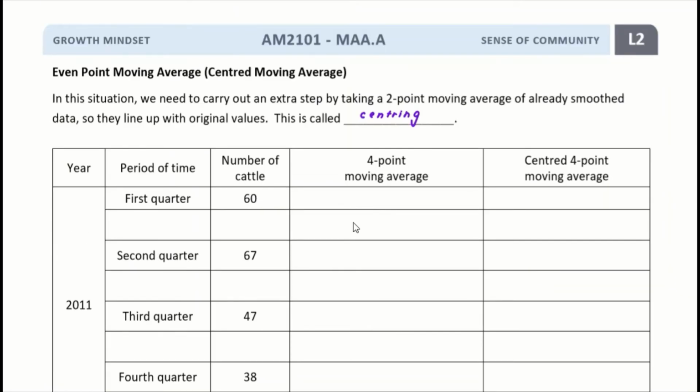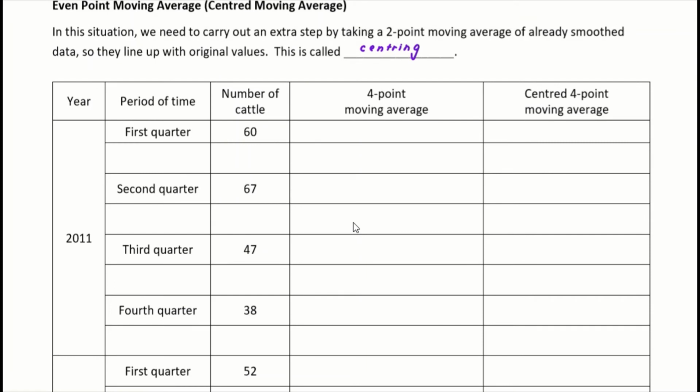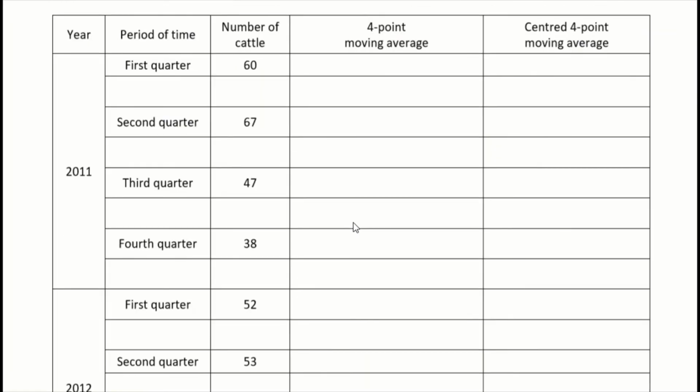Alright, so our first step is going to be exactly the same. The only difference is that instead of having each row filled by the data, we now have an empty row between every row of our data. So you can try to put your data in between the rows that you are going to have. So the first thing we need to do is the same: we carry out the normal moving average first.